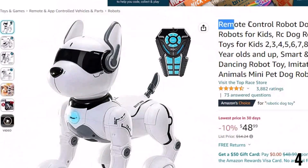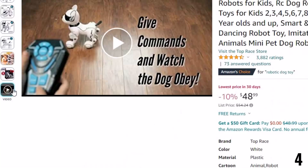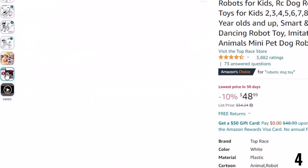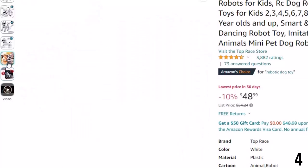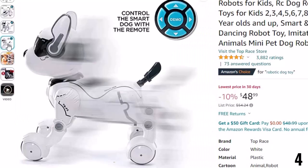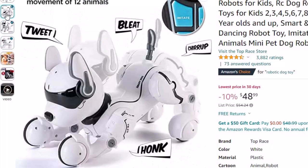Number 4: Remote Control Robot Dog. This robot dog toy is here with 10% price off. Now you can get it at around $49. This Top-Race smart robot dog is just like a personal puppy pet that can be operated with both voice control and remote control. It suits kids aged three and above. It comes with various features like imitating 10 animal forms, 12 voice directives, and has a seven-core function remote control. It will also dance and sing music with lifelike movements that kids will love.